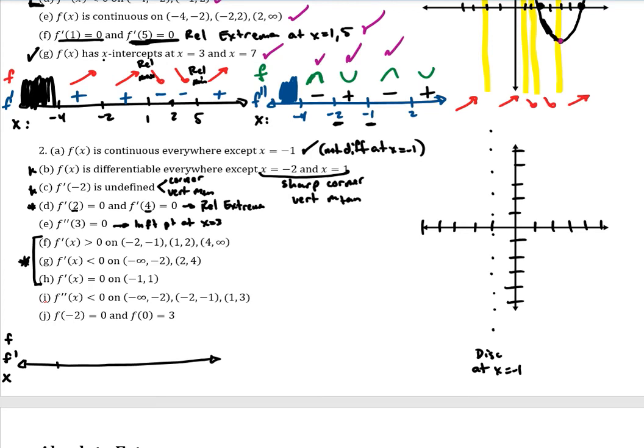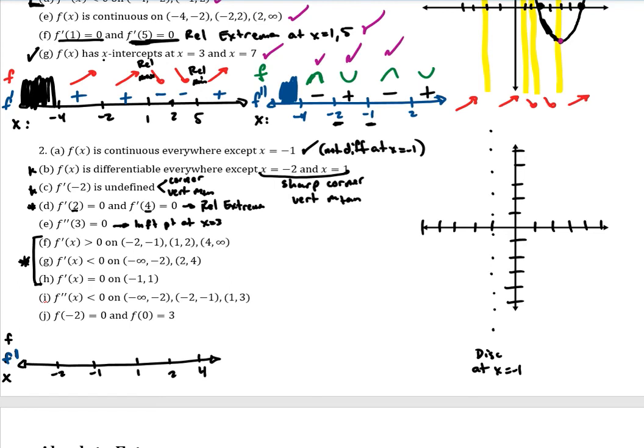So it looks like -2, -1, +1, +2, and +4 are all involved in these in some way. And then now all I'm going to do is just break down what's happening with our f prime. So I usually color it in blue. Where f prime of x is greater than 0 means where f prime of x is positive.